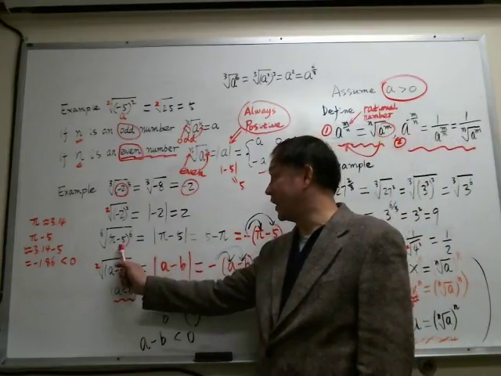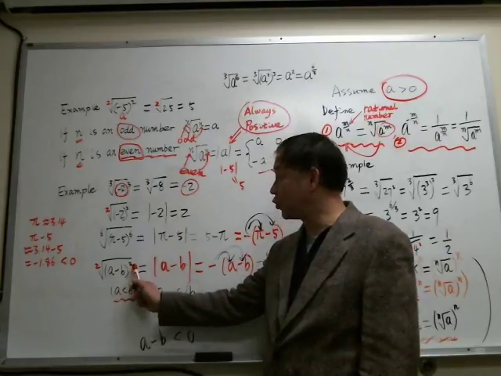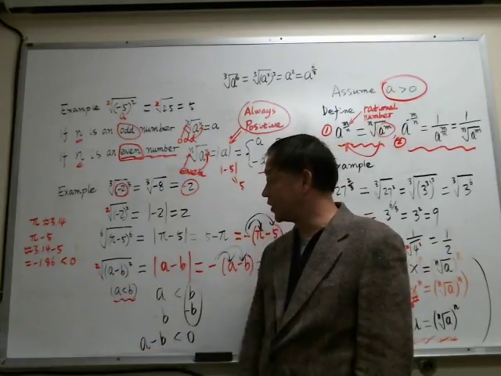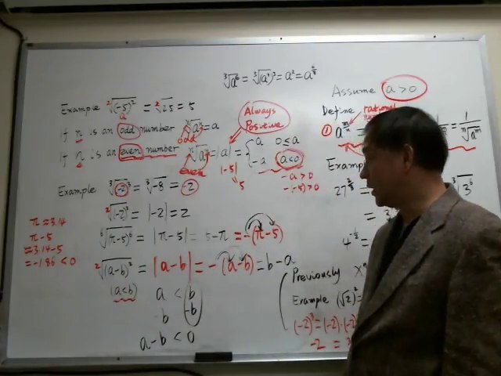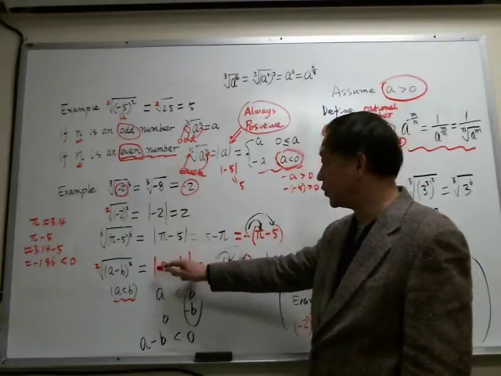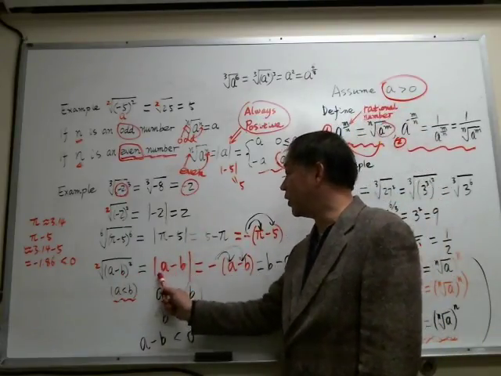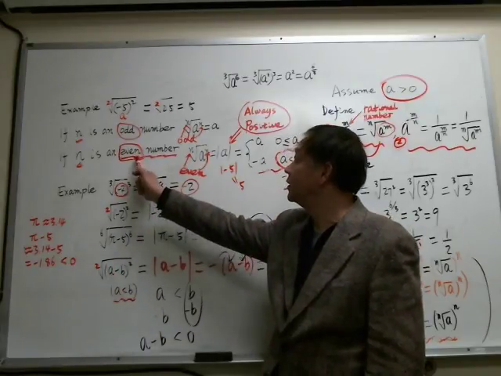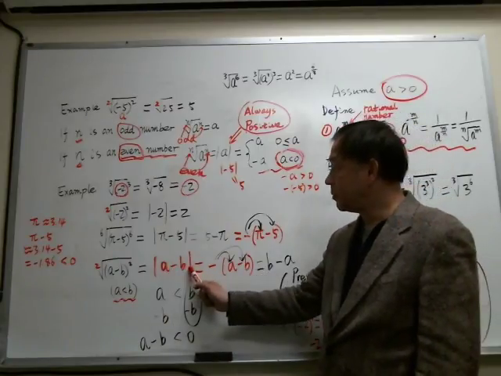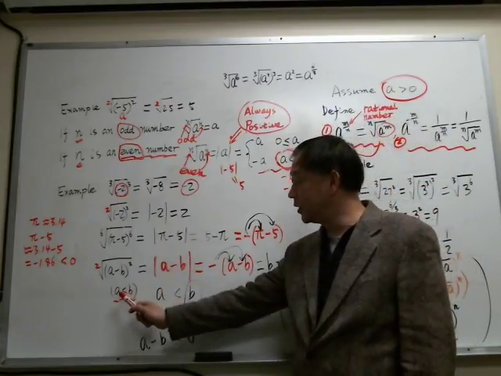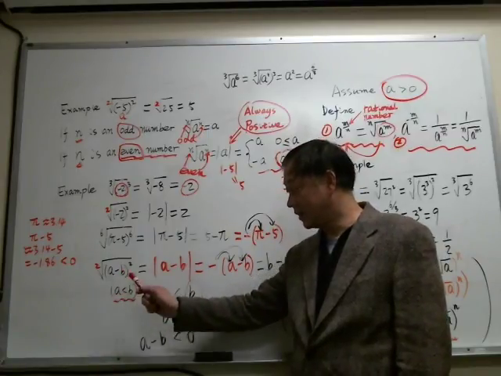This is the special case. The general case is like this: the square root of (a minus b) squared. Again, those two are even, so you want to choose the absolute value of a minus b, because you always want to get a positive result. Here, a minus b is negative, because we assume a is less than b in this case.